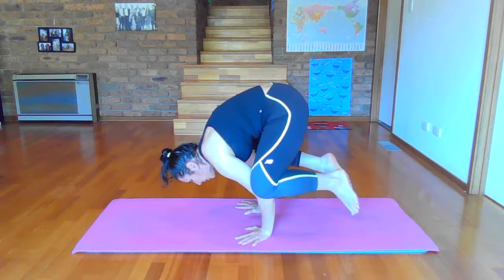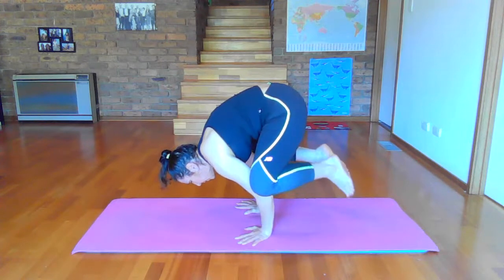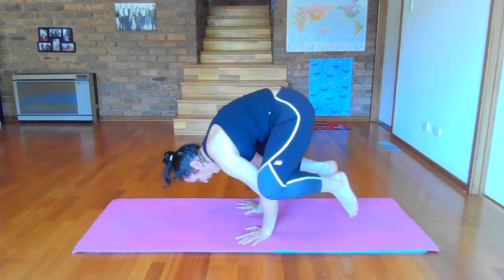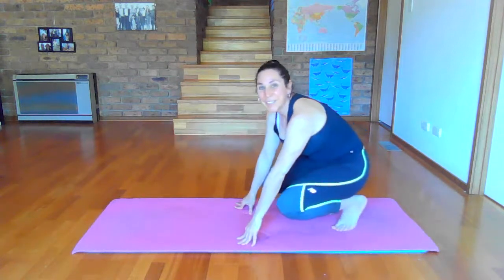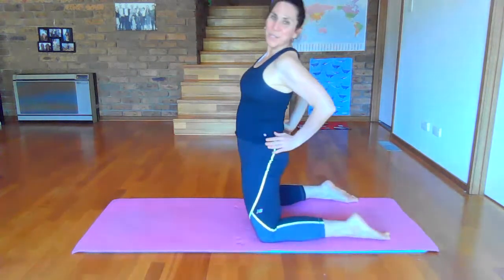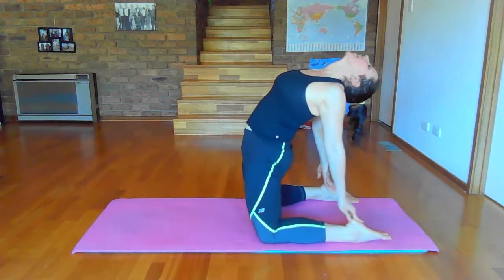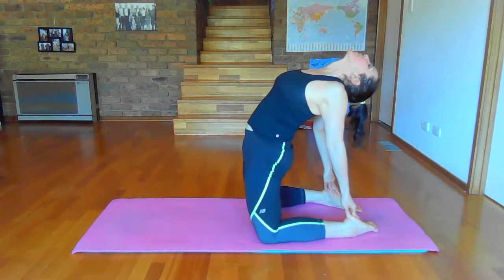A few more breaths here. And let it go. My body was ready to let it go then. So we're just going to push into our camel again, just to give ourselves that extra length that we will need when we come into our bridge shortly.